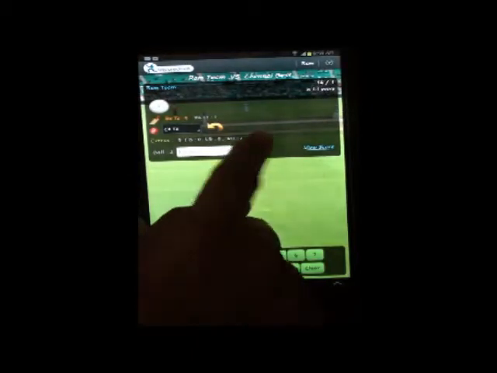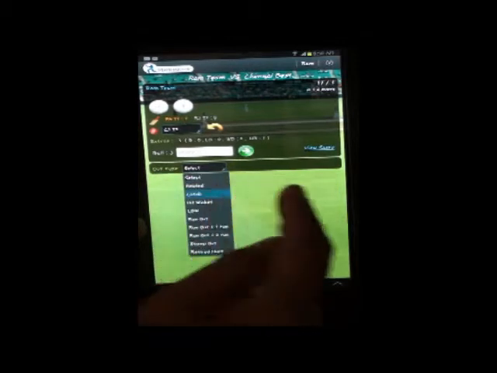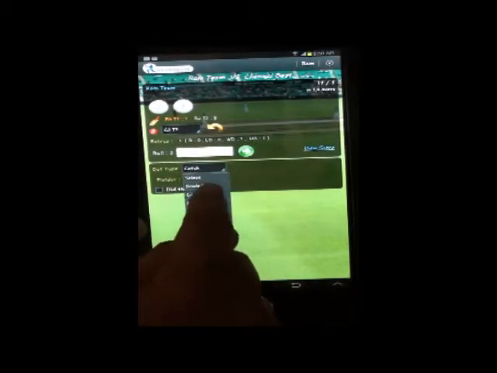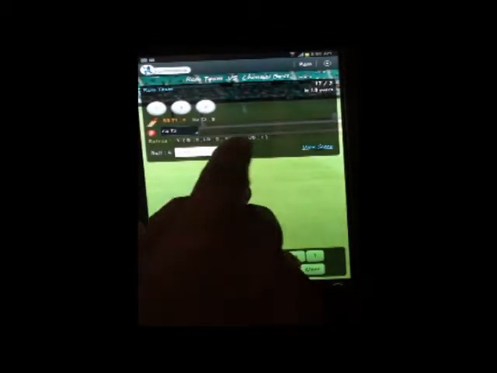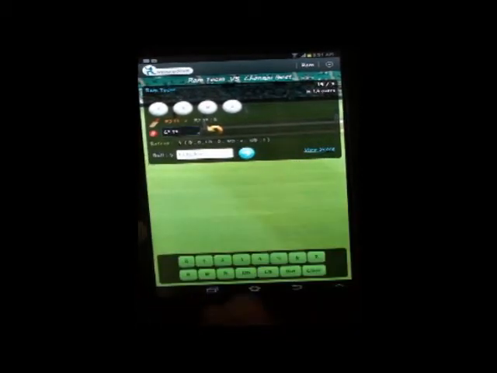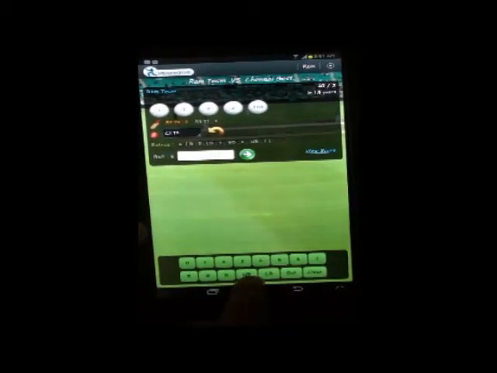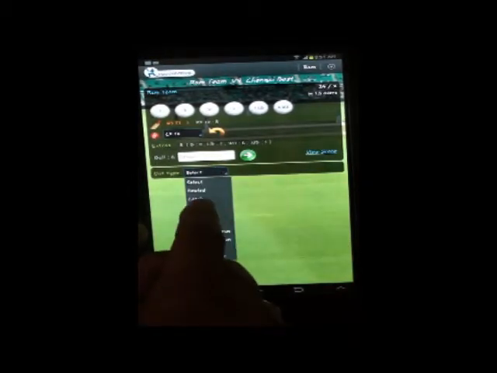So I'm going to quickly play this game, and I'm going to say out. And how is out? I say bowled or catch. Sorry, it's bowled. So you can see wicket out and R3, and I'm going to say it's 2 runs, and I'm going to say it's leg bye. You can see. And it's, let's say, 4 wides. Then you can also see it's out. It's a hit wicket.